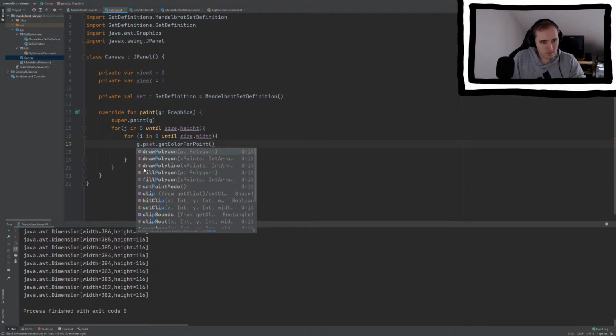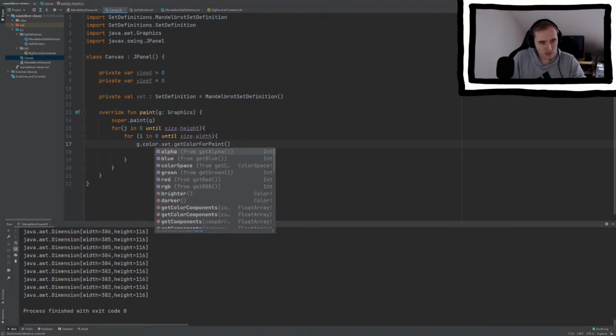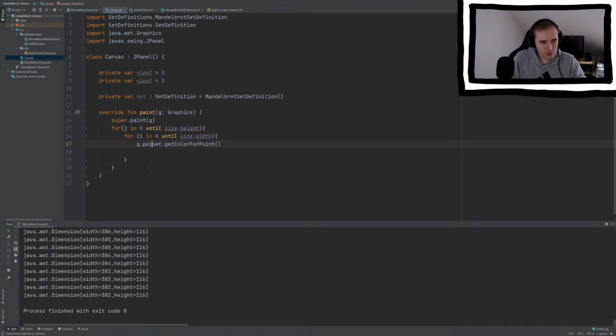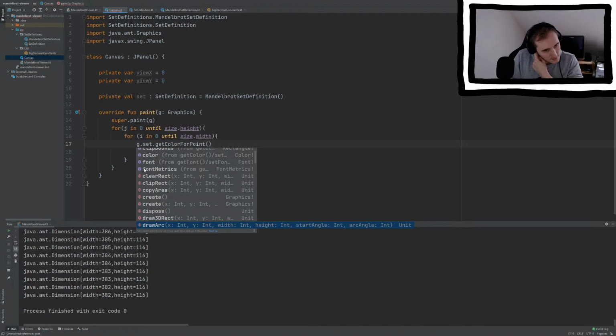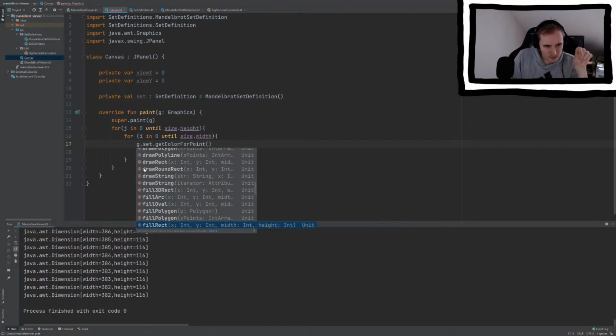We're just gonna go ahead and go g dot draw point, set color. Okay, no, dot point. Something. In the worst case, I can draw a rectangle with a single point, but I would have loved to just draw one vertex in a maybe more efficient way. Okay, that's not gonna work.